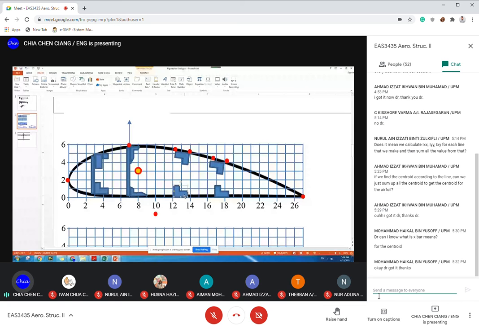So perhaps you have a code to calculate the moment of inertia, but every time you run the code, you run it for this one, and then you run it for this one, and then you run it for this one. Every time you run the code, you need to modify, for example, the centroid of this part, the centroid of this part, the centroid of this part. Perhaps later you also need to change the value of the thickness, and so on.